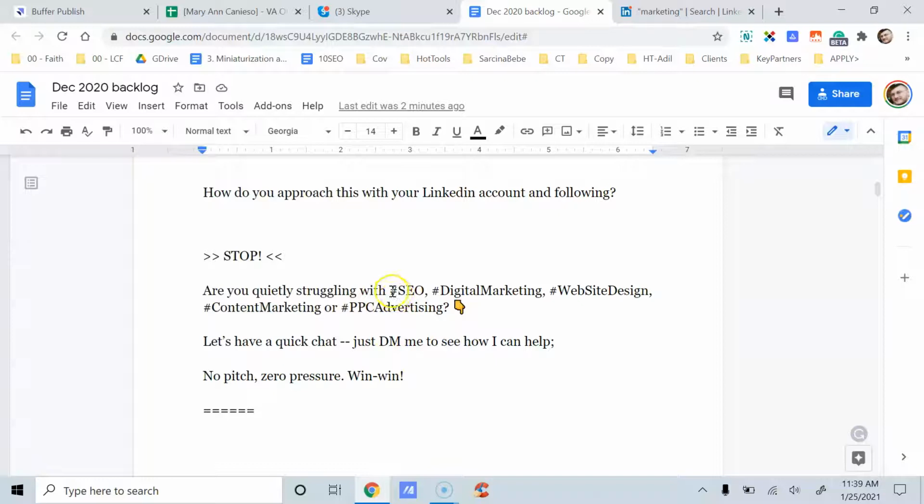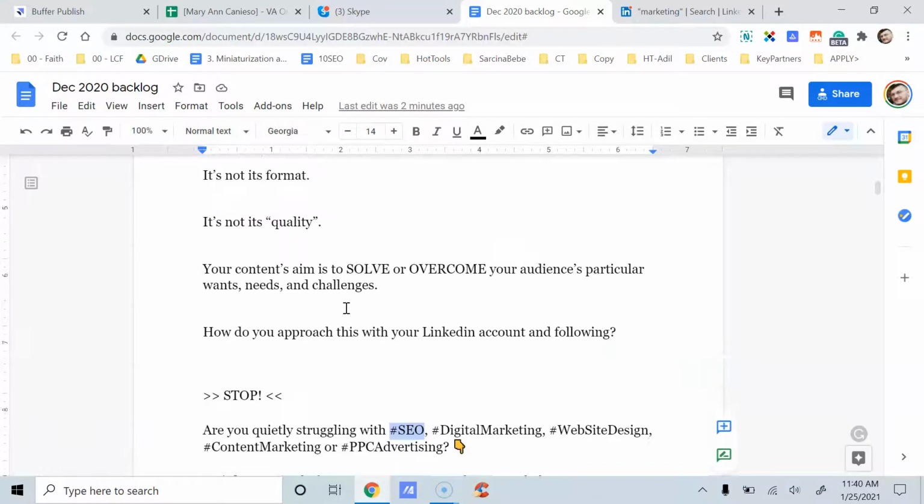It wouldn't make sense to repeat SEO or digital marketing or website design or content marketing or pay-per-click advertising. We do not want to repeat that. We want to come up with different relevant and relatable hashtags which are on the topic of our post.